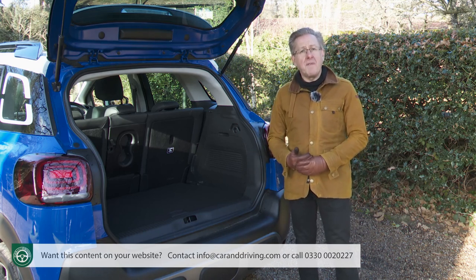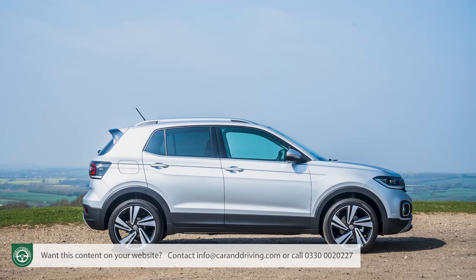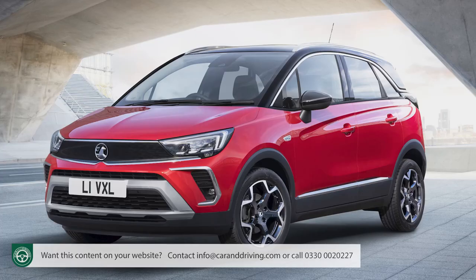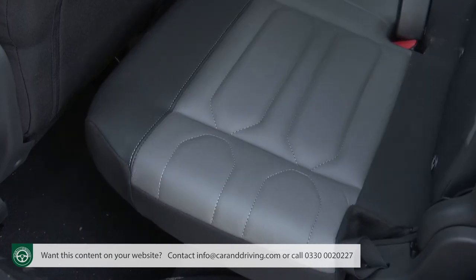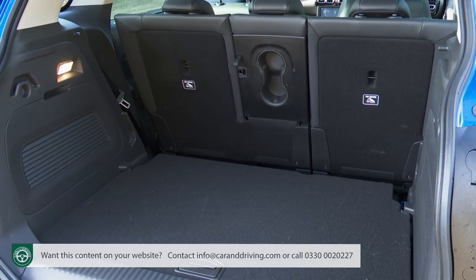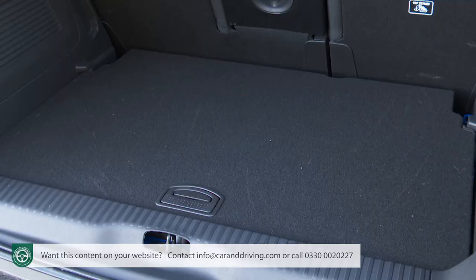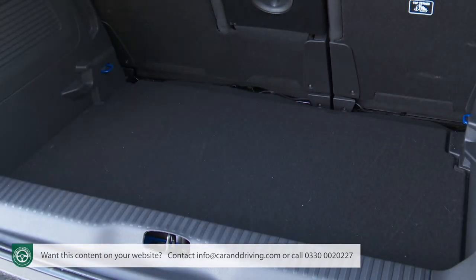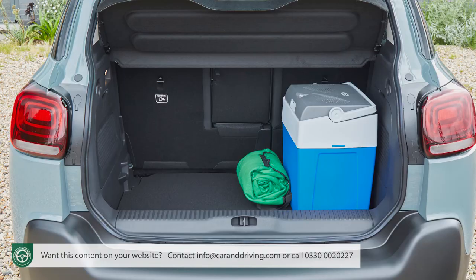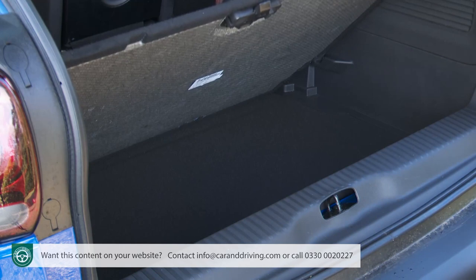Those three rivals, like most others in this class, don't offer variants with the flexibility of a sliding rear bench — for that in this segment you'd need a Renault Captur, a Volkswagen T-Cross or this car's Stellantis stablemate, the Vauxhall Crossland. If you push the bench right forward, up to 520 litres can be freed up — very useful if the rear seats are occupied only by smaller children. There's also a useful adjustable-height boot floor panel: positioned lower it accommodates taller items; in its normal higher position it conceals a lower space to shield valuables from prying eyes.